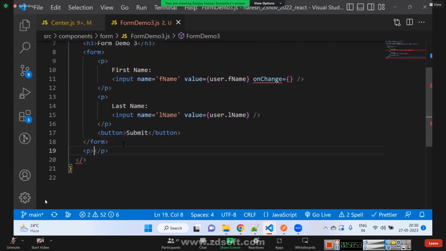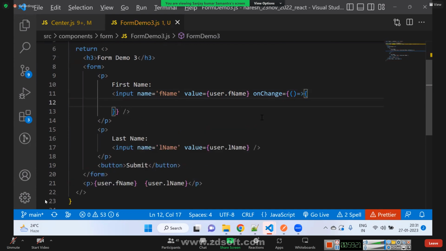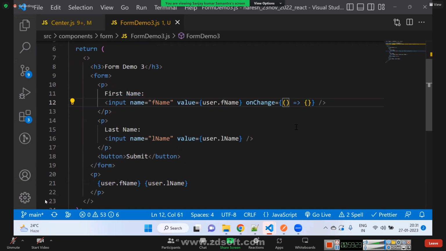Now on change, a function will be called. This function will take one event. Then what will we do here? Can you help me?